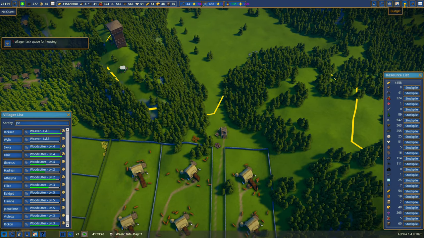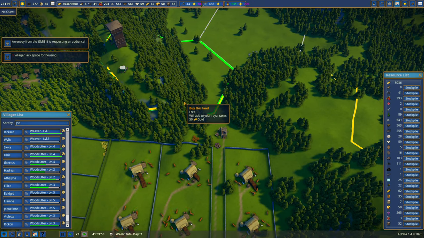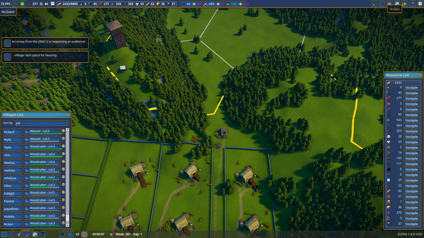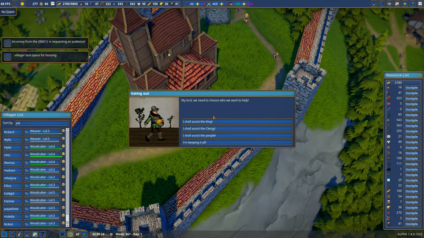This is going to cost... How much in taxes is this sucker going to cost? 50 gold a week. No, I don't want to do that. I'll build them over here. Okay, dude, where are you? What do you want? 5 bread. So I have 44 here, and I have 35 here.